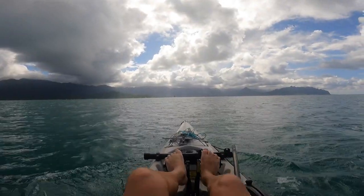Basically, the plan is we're out here in a kayak doing some solo fishing. It is a beautiful day in Kaneohe Bay. But basically, the plan is we're going to go for a bunch of Tuao. I've seen this school of probably like 25 to 30 decent-sized Tuao that hang around this one little sand pocket in between these two coral reefs. That is what we're going for.